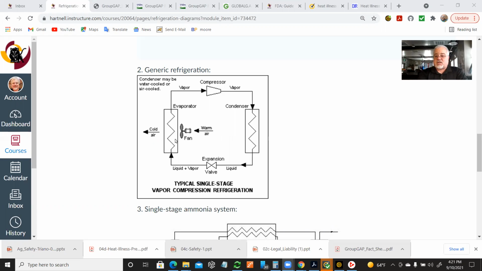The rest of the system is just about size and temperature differences. How big a space am I cooling? How cold do I need to get it? What are the moisture issues I'm dealing with? There are lots of engineering considerations. But when you're trying to develop a refrigeration unit for specific tasks, the real engineering change, the real business end, as I said, is the evaporator.